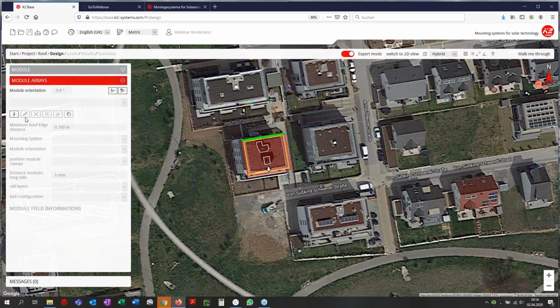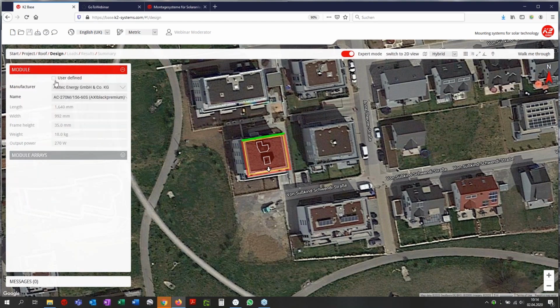So let's go to this area first and choose a module. Here you have the possibility to choose between different module manufacturers. I already decided to take an Axitec module here, and of course we can also choose the different modules, and we can use the search function.